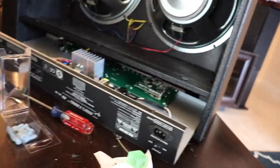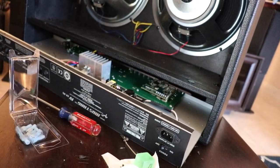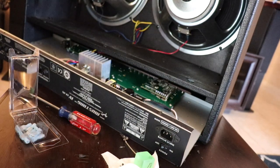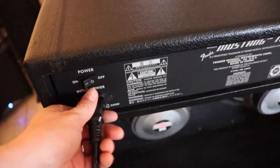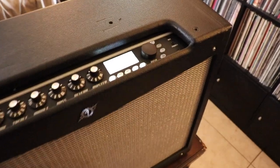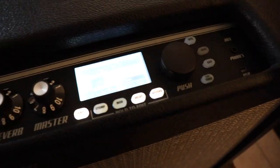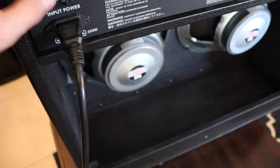So let's kind of put it back together and turn it on, see if it is right. All right, it's plugged in. Let's power it up. Cool. That did the trick. We've once again got a working amplifier. This time it's working without being glued together, but with a working power switch.